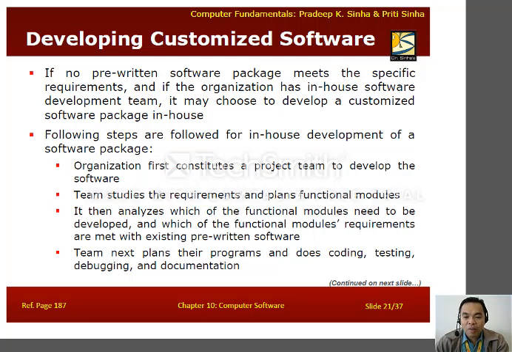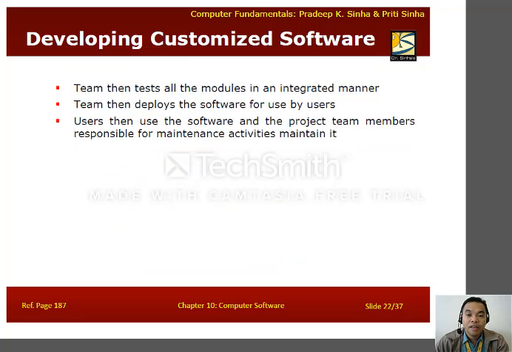Then afterwards, the team plans their programs and does their coding, testing, debugging, and documentation. Then the team will test all the modules in an integrated manner. Then the team deploys the software for use by the users. Then users will use the software, and the project team members are responsible for the maintenance activities in the software development life cycle.